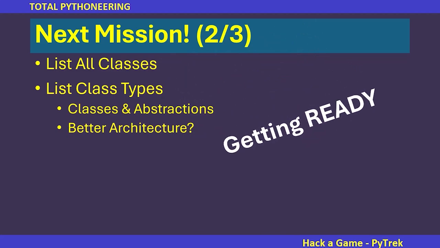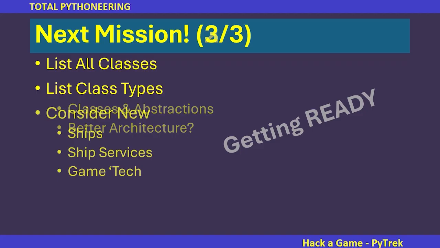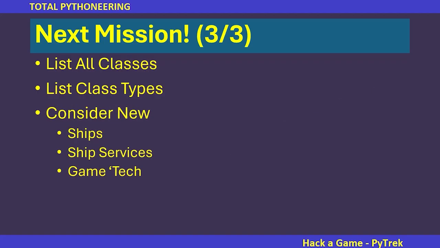So finally, the last thing we should probably do is consider adding new ships or ship services or game technology, for example, VR or maybe graphical icons or maybe multiple windows. And like when we're brainstorming in any agile process, there's no holds barred in what we can be thinking about. And the more bizarre, sometimes the better, because that will give our games or our projects a competitive advantage to boldly code what few people have even bothered to consider synergizing with. Once again, collect everything we have in whatever way you see fit, whether it's a text document or a collaboration system or simply notes to self.